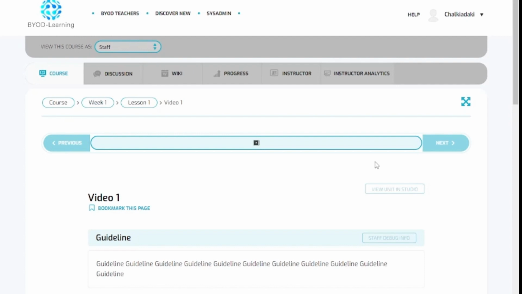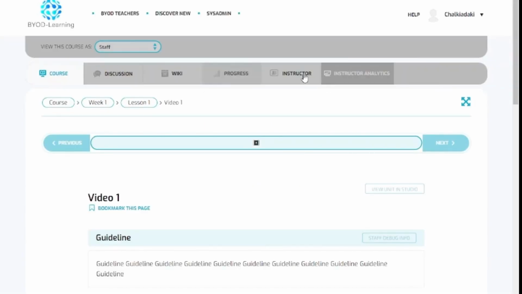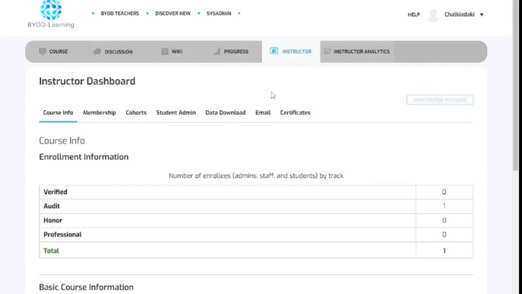Now here I'm going to show you some additional functionalities of the platform, considering that you're not a student but a course creator. So we are viewing the platform as staff, not a learner. Okay, we can see that we have access to additional tabs here, and it's the instructor tab we are mostly interested in.